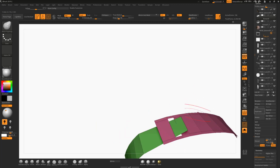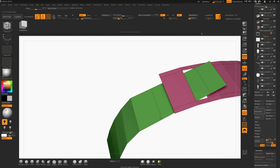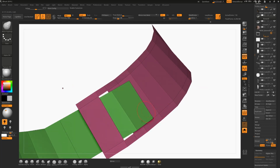Go down. ZModeler. And we'll place some polygons because we need them. And of course, with the Move brush or Move Topology brush, it will be better just to push this down. Oops, not from here. From here, pull this down, and probably we can put something above it.